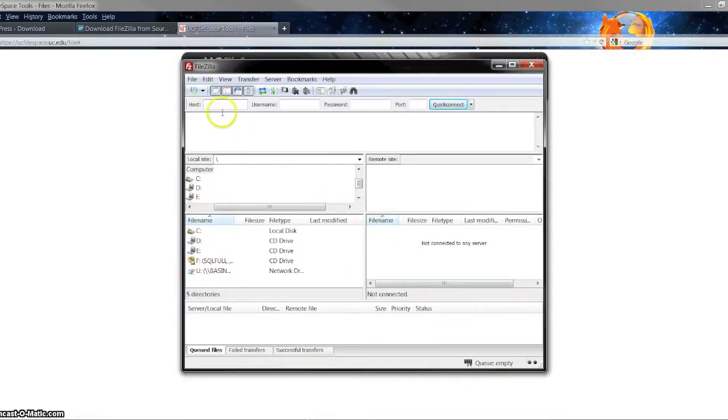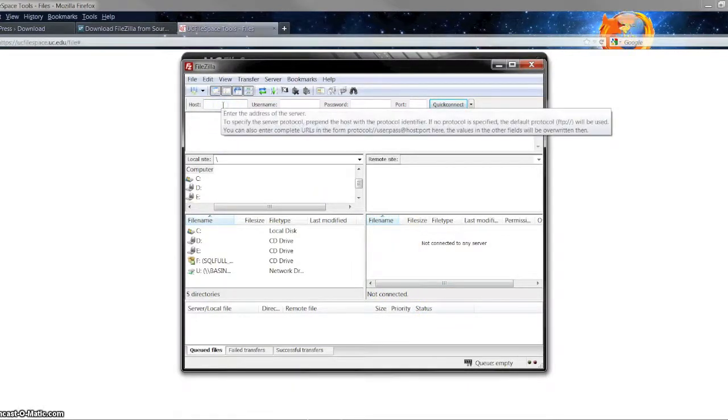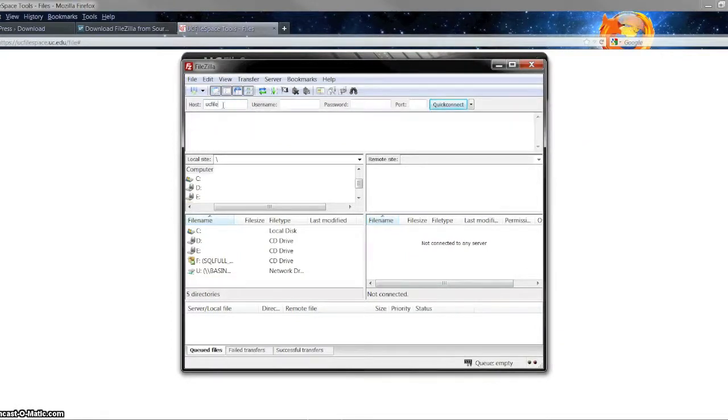So now we need to connect to UC file space. In the host, we will put wordpress.uc.edu. Username will be your 6+2. Your password will be the password for that. This is your central login.